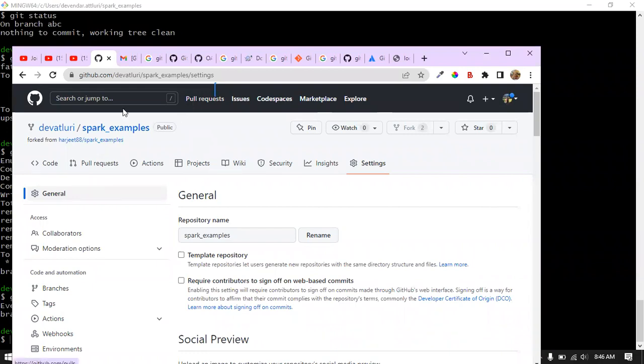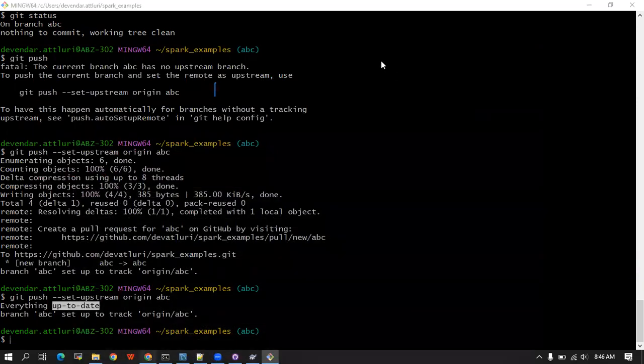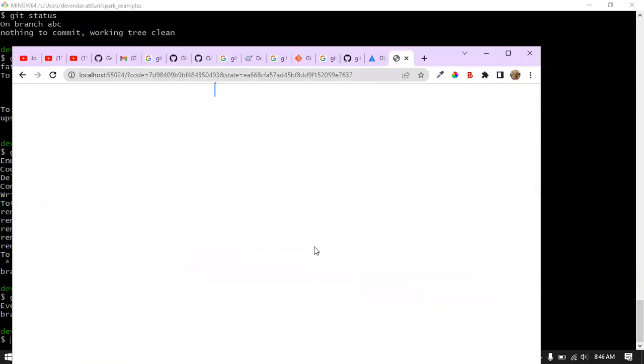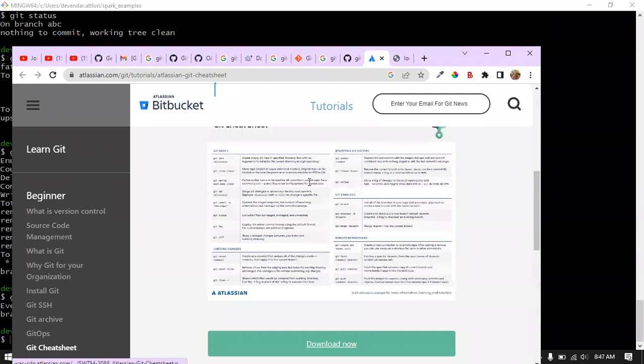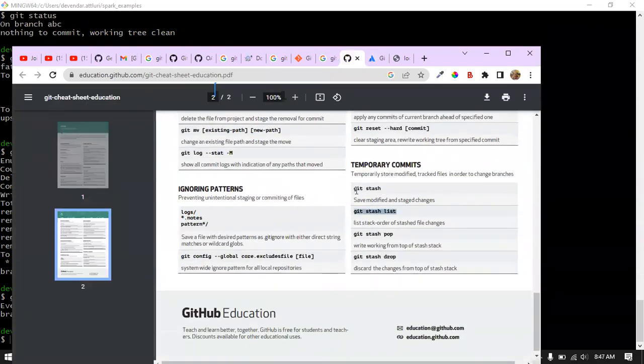So the commands and all, now you're clear, right, Devendra? How to add, there is stash. Then if you want to change the commit name, rebase is there. There are multiple commands. Tomorrow we will see the GUI, how to add, how to push. Saurabh, can you take one small session on the GUI? Can you explain? Yeah, I'll do. No problem.